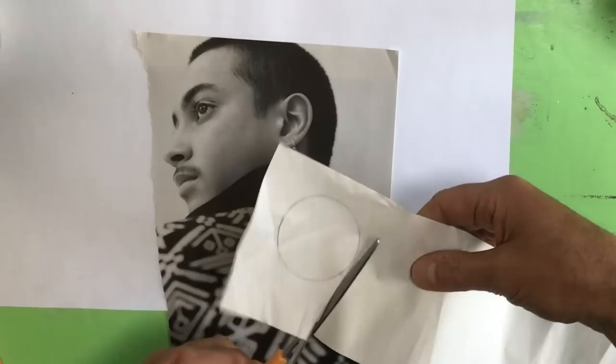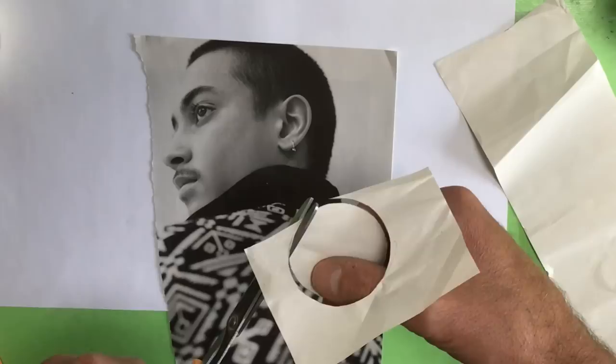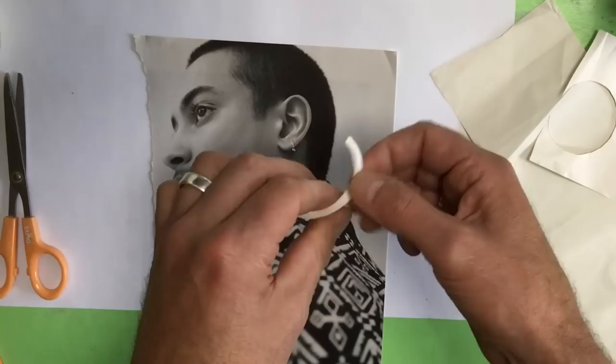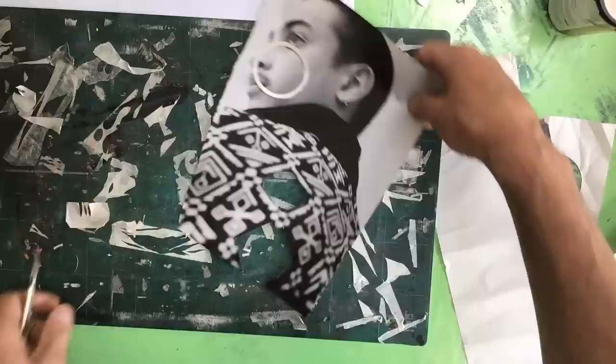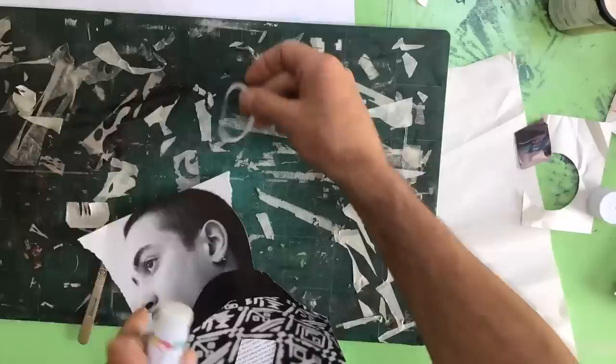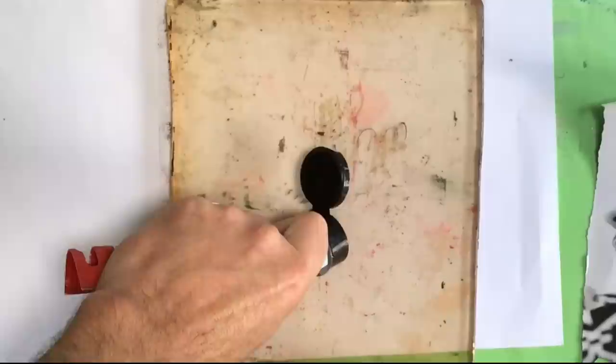There you go — a quick, fun illustrative design completed. One possible suggestion of how you can creatively use magazine transfer. Moving on, I've got another page ripped out of a magazine called 'And Other' — one of these really thick, bumper, quite affordable fashion photography magazines. This image I've chosen on purpose because it has high contrast but the face has got a lot of mid-tone, which will show up some of the challenges where your image is not quite so high contrast. I'm adding some paper collagraph — a newsprint monocle graphic motif to go around his eye — and cutting some pattern and mounting some text underneath. I decided to stop at that point so I don't invest too much time if this image doesn't transfer.